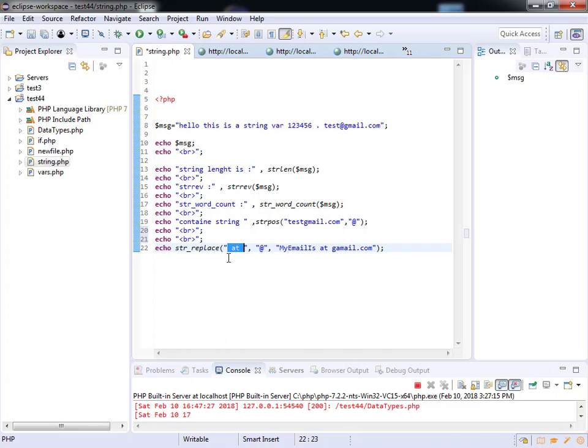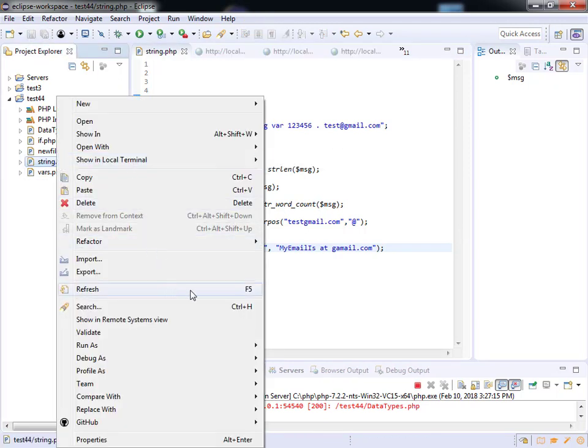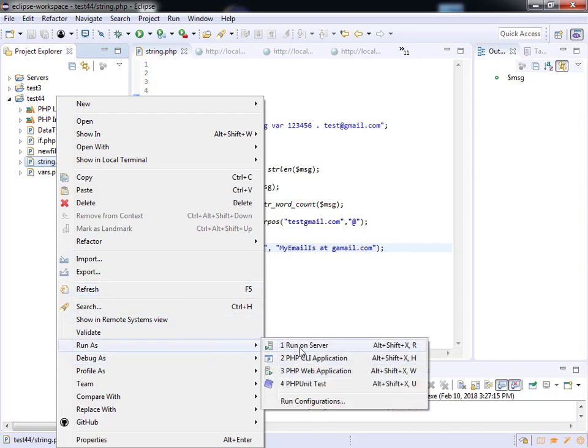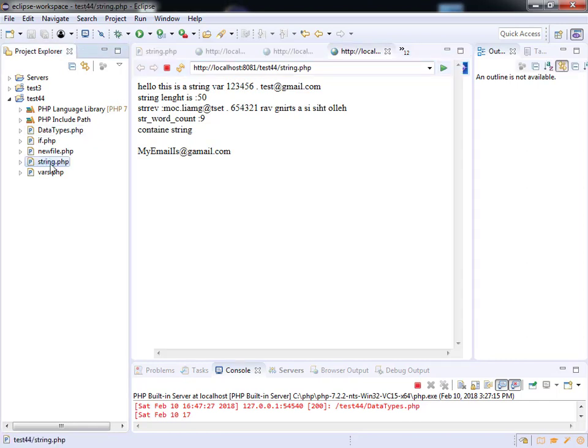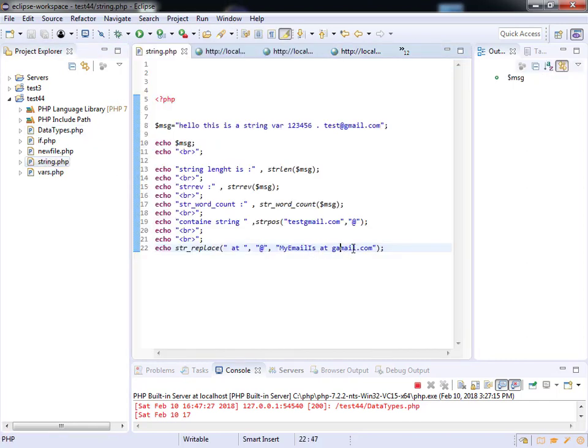It included space, as you see, space at space, and it was changed with this letter. So it's fixed. It's now my email at gmail.com. We have another A here.